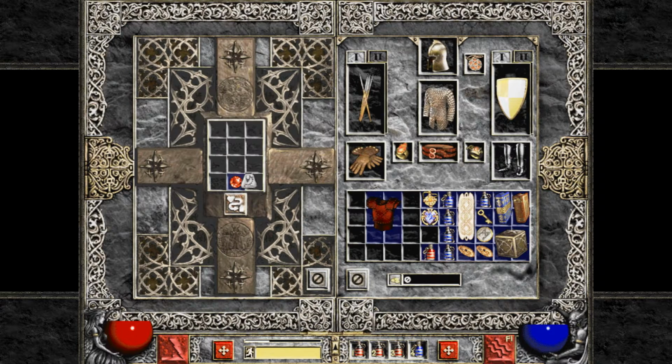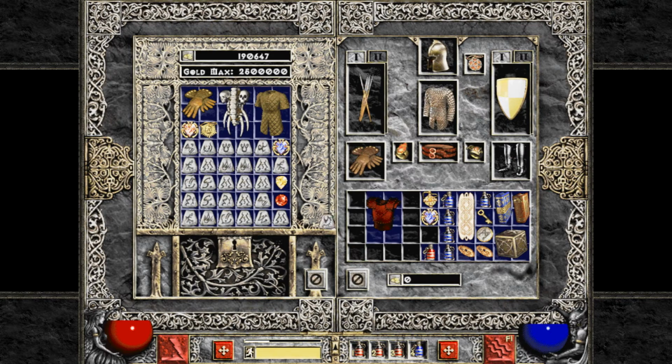We'll use it later. We got a soul as well. I forgot about that. We got a soul. No, I don't. I shouldn't deceive myself like that. Let's go ahead and get rid of that and that. And I think we are ready to sell stuff.